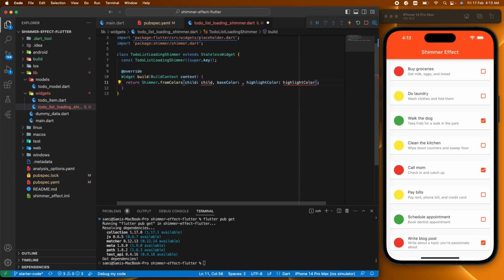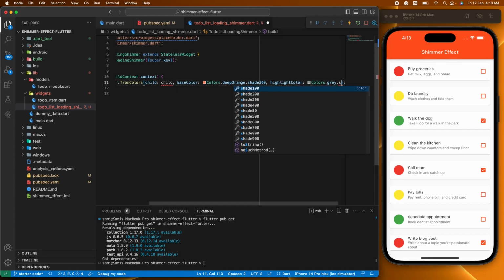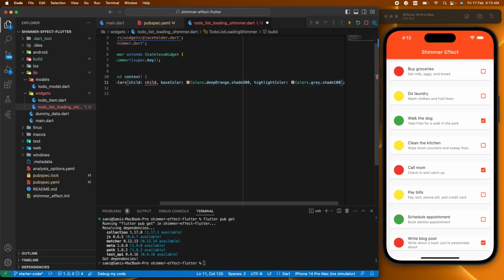For the time being, I'll set this color to be deep orange, and I'll set the shade to be not 100, 300, and the highlight color should be gray with shade of 100, and the child should be like this widget.